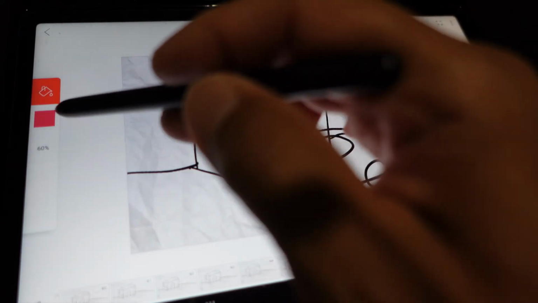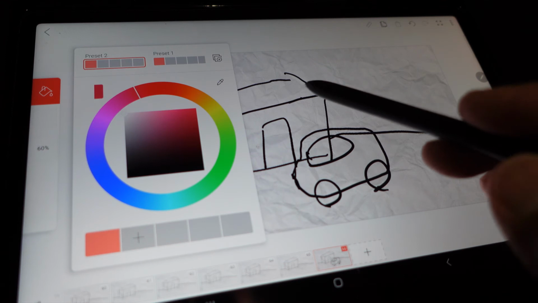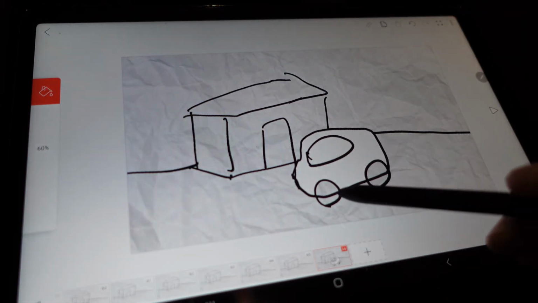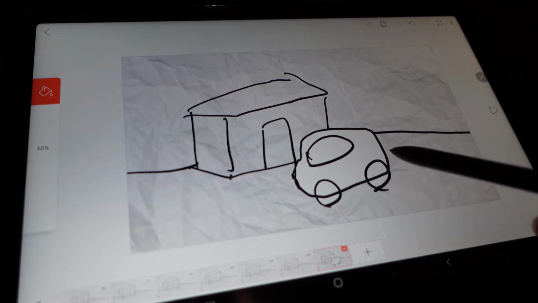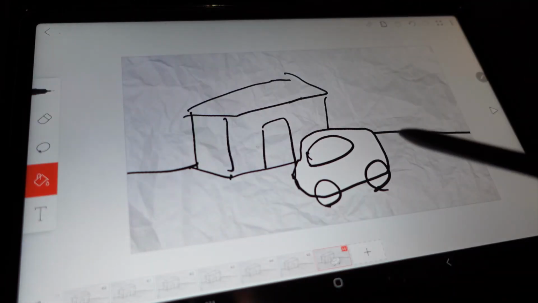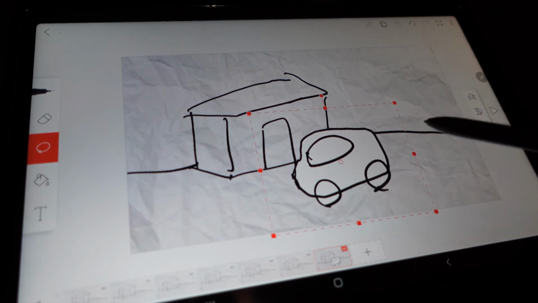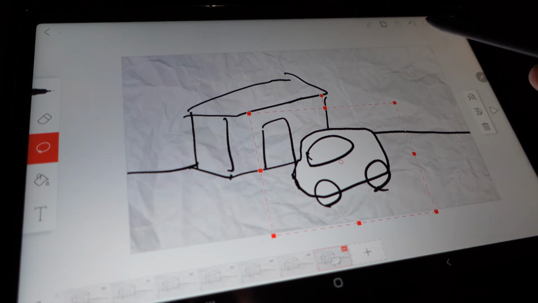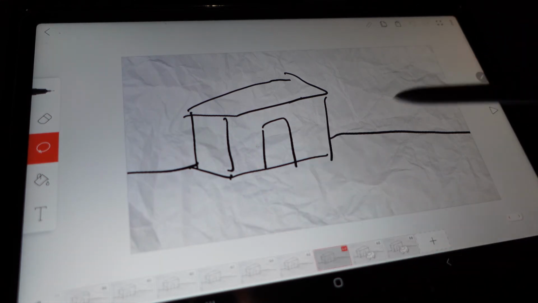You need to add colors so it doesn't show the background. And I'm just gonna copy and paste this 3 times. Copy, paste.